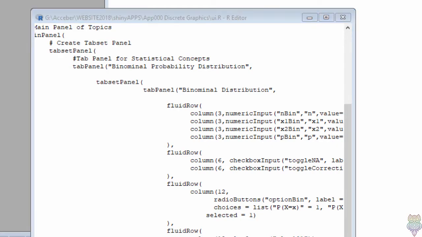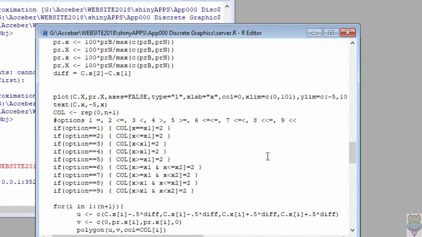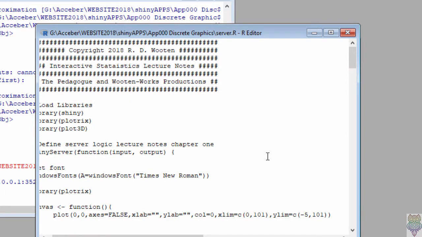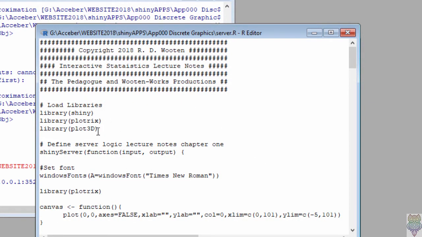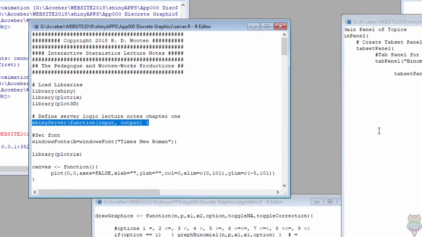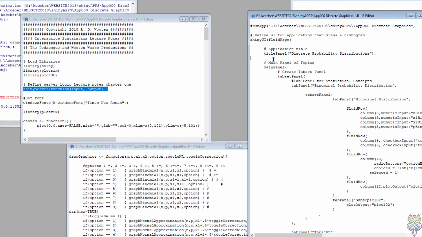So if we look at the server code, I put the standard files that I normally use, the libraries. Then this is the line that indicates that it's starting the server code. So each of these has their own little indication. The first one says it's a shiny UI, so a user interface that is a fluid page on the internet. Whereas the server code says it's a function that can take input and give output.